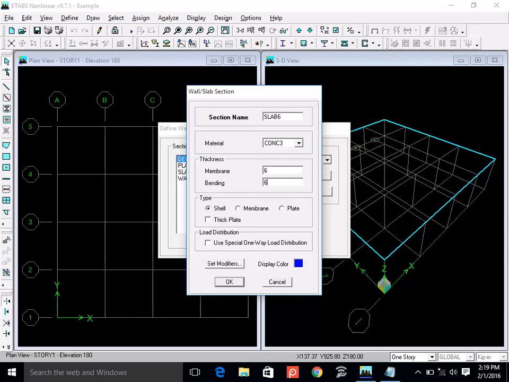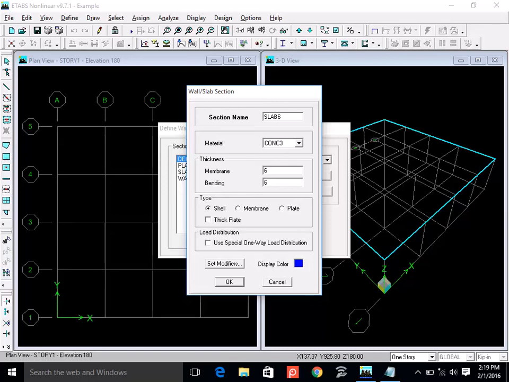But in multi-story buildings, shell elements consume so much memory that your model may take hours to analyze unless you have a very good machine. So we do not use shell and deviate from reality and use membrane element. Okay. I should use membrane element.